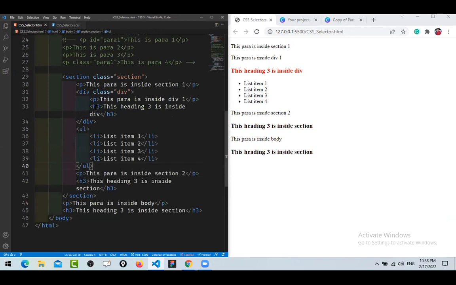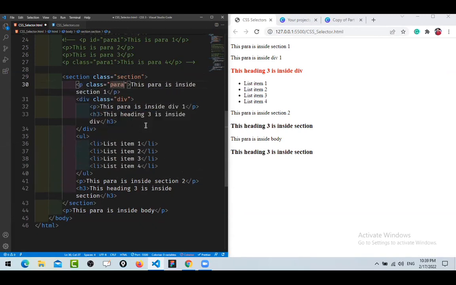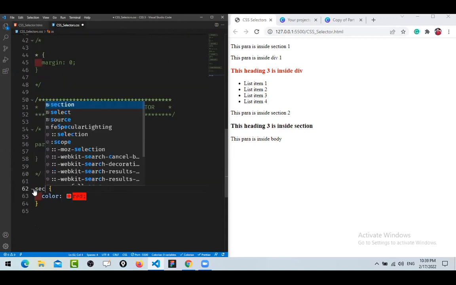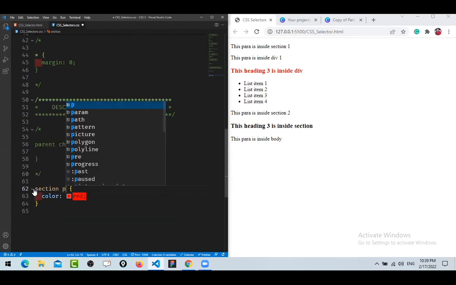If you have H3 here, and here we have a paragraph, no? We can take an example for that one, paragraph. Let me remove this one. So here we have two paragraphs in the section. In the section, we have the first paragraph and the last paragraph, fine. So for the class, I'm going to add here para. Like inside section, simply I'm saying target a paragraph.